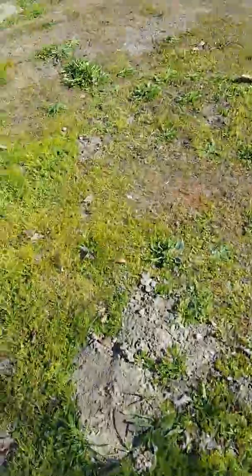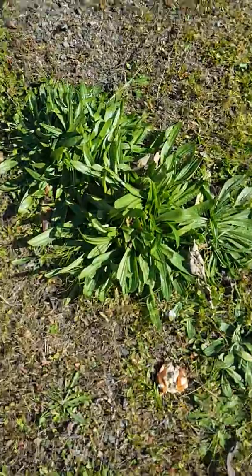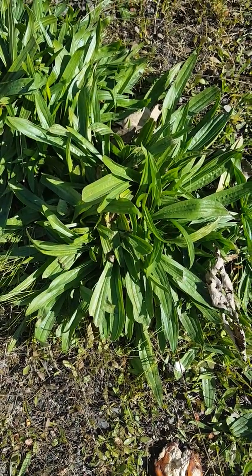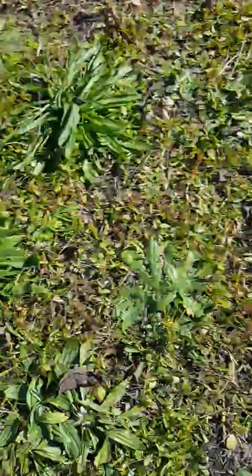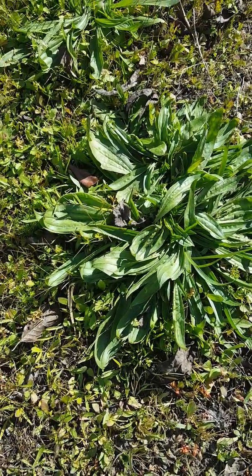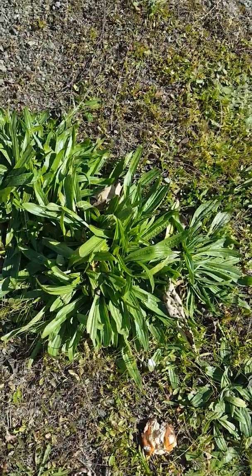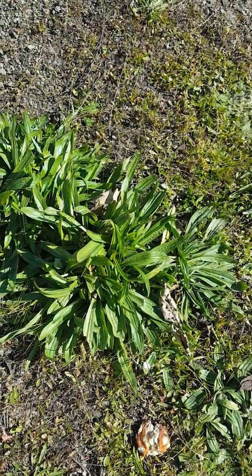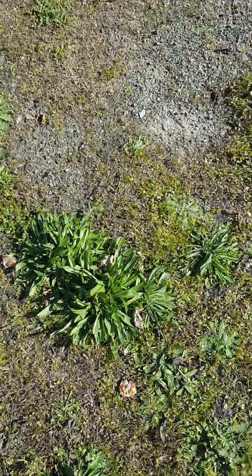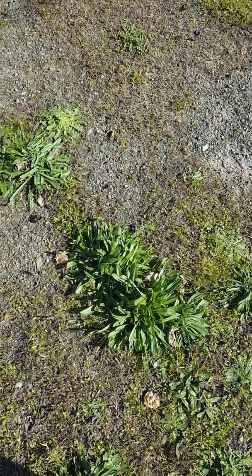Here's a better one right over here. There we go. Okay. So that's narrow leaf. And right here is broadleaf. And they both have the same properties, so it doesn't matter which one you use. It grows a seed pod as it matures, and then the seed pod, you save the seeds and you can add that to breads and stuff, and it's gluten-free. So there's some plants.